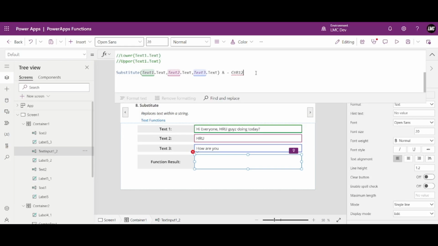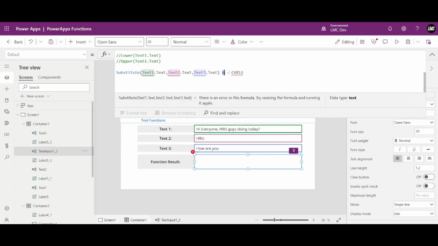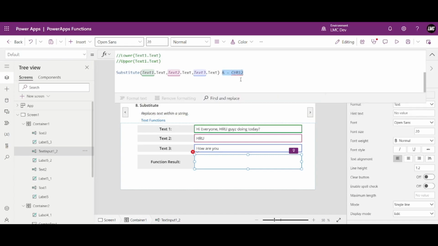It does happen sometimes when you extract data from your Excel to your SharePoint. So what we do is inside our Canvas app we use the substitute function, and we say wherever there is CHR12, just change it back to this ampersand sign. I'm just giving you an example, some special character might change into a string of words. So for that we use the substitute function.